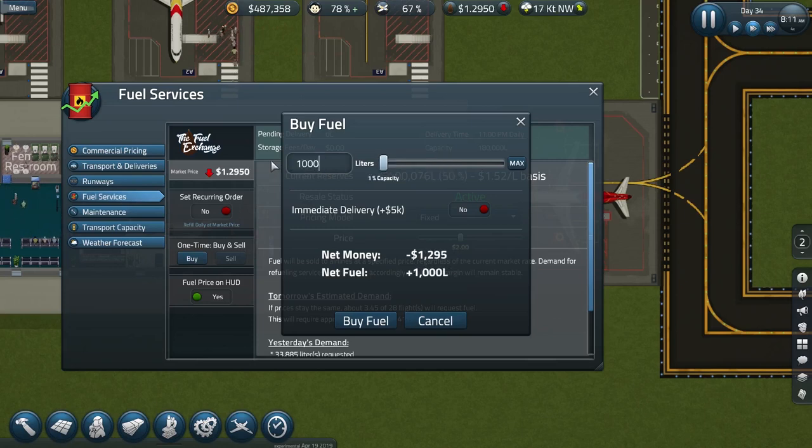We say 100,000. Just keep an eye on that. Can we get it below 1.2? Am I spending too much time watching the fuel price? I possibly am.